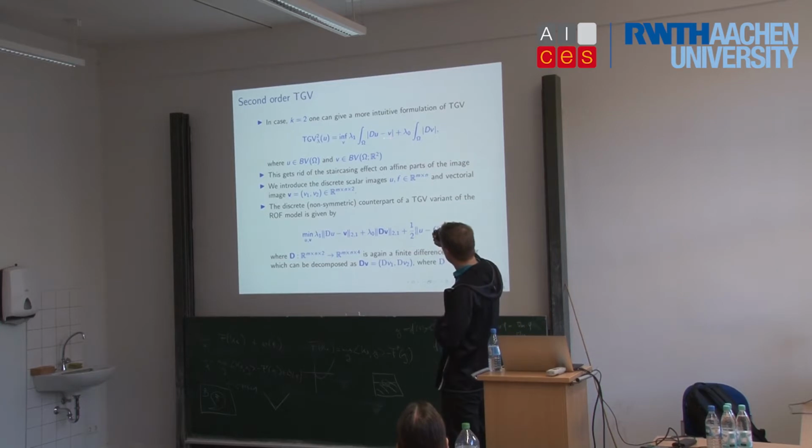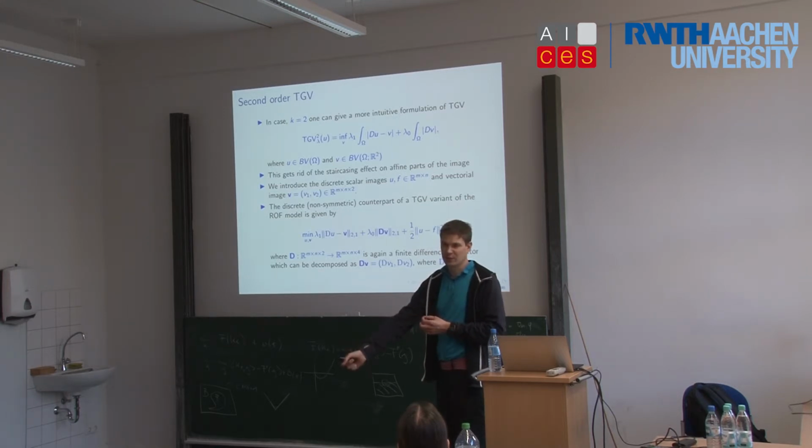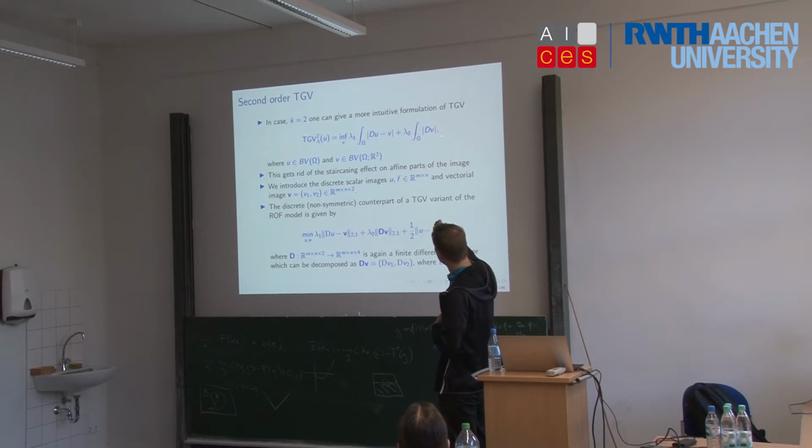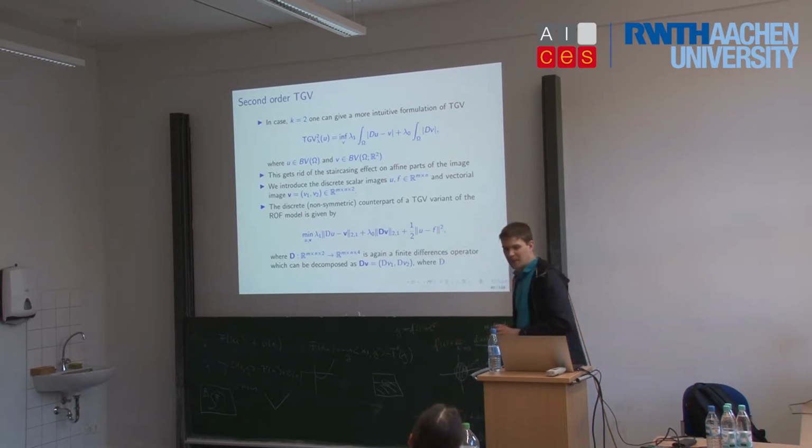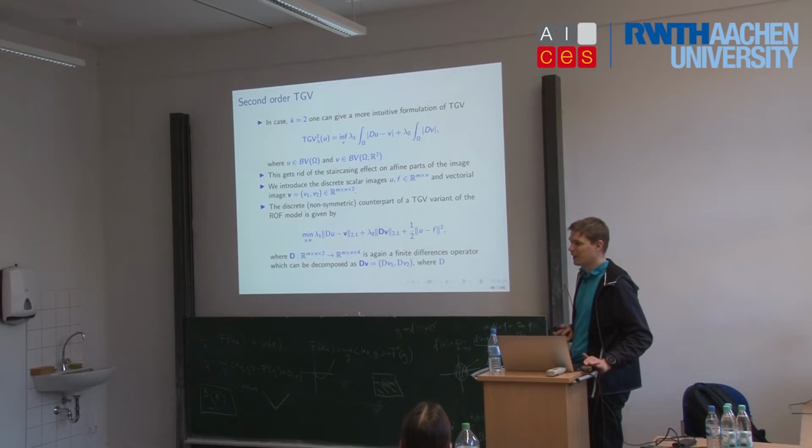For example, if v equals 0, this term vanishes, and you end up just with the total variation. But you see, before you take du, you subtract a vector field v, which is an auxiliary vector field, and if this vector field itself has a low total variation, then it is cheaper for this functional. And this vector field captures the slanted areas of the image, where there's a constant increase or decrease of intensity values. Therefore, this functional can be used to reconstruct piecewise affine functions.